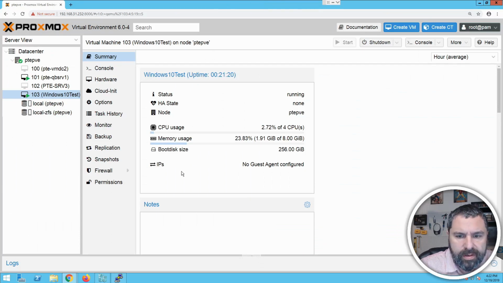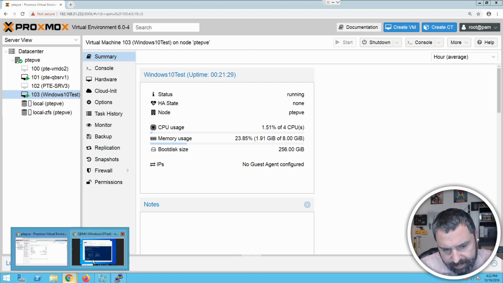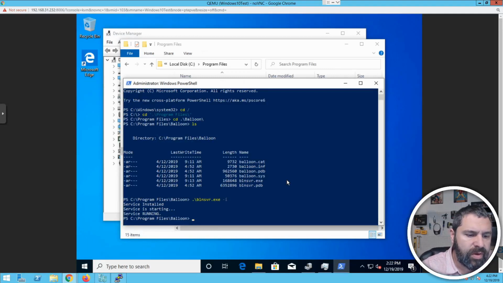So now we'll go back here, and if you look at this Windows 10 machine, you will see that it's properly reporting memory usage. That's super important, because otherwise Proxmox just assumes that the virtual machine is using all the RAM that you allocated to it.